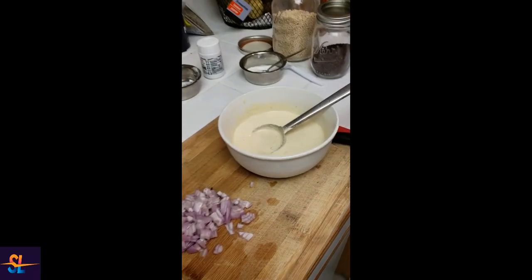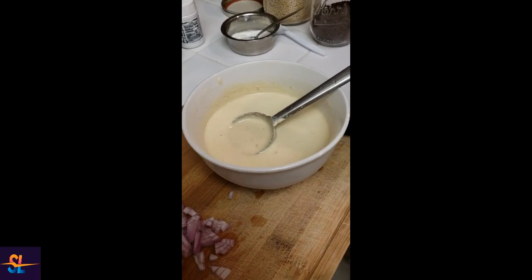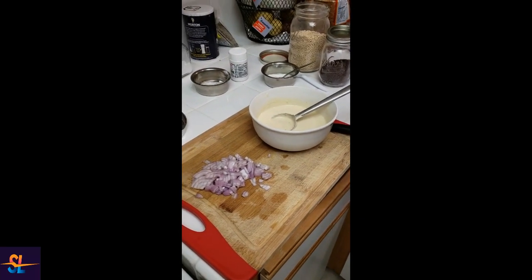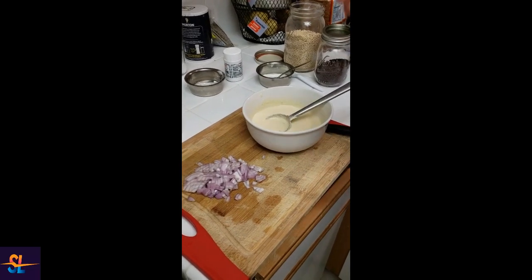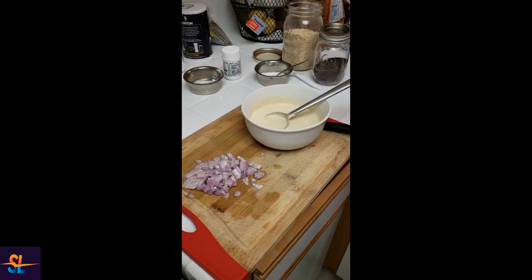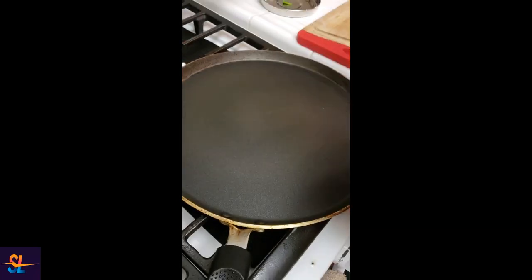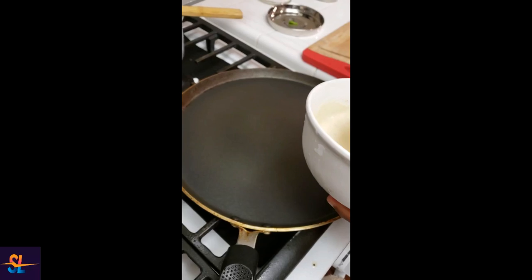And if you want, you can add some vegetables into them, like grated carrots, cabbages, thinly sliced cabbages. All these things you can top on that. That will really give you the flavor and that is really healthy too. One second, I'll show you while making or after making. While making.